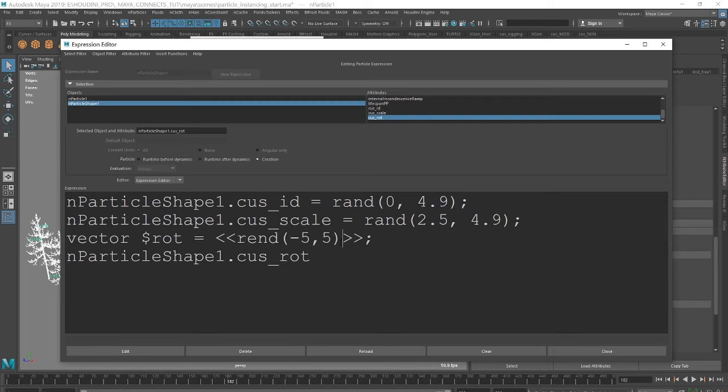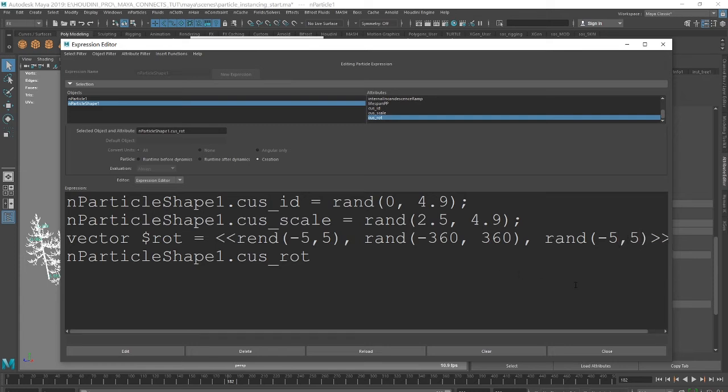Then for the y value, we can write -360 to 360, and for the z value we write rand -5 also and 5.